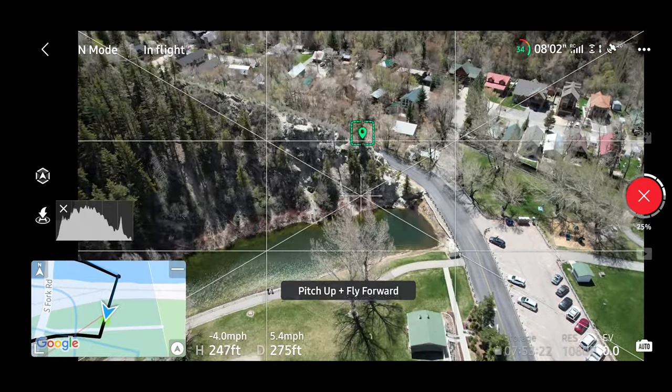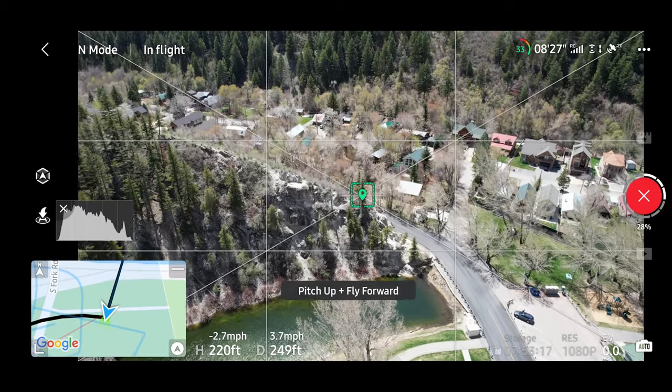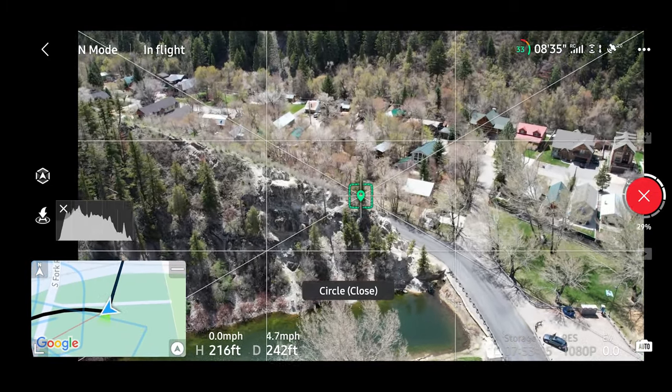So again, we'll just let it go through this. It looks like it's going to shoot a total of about 10 shots. We're about 28% through, so we'll let that finish up.